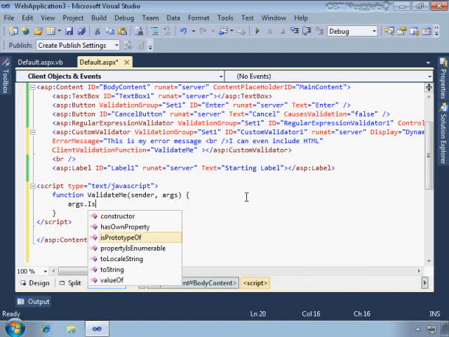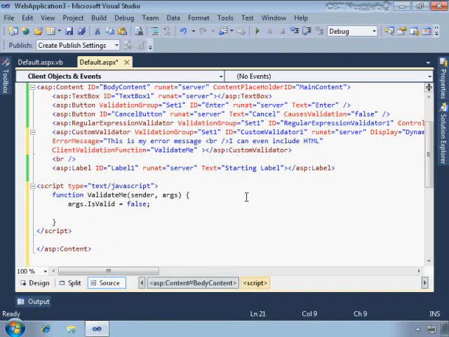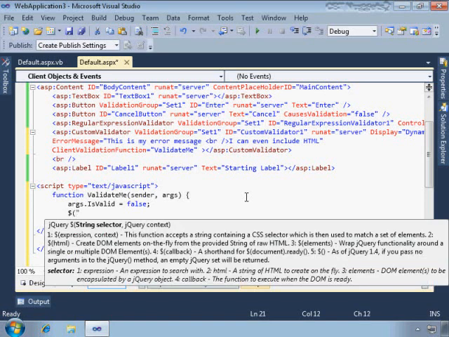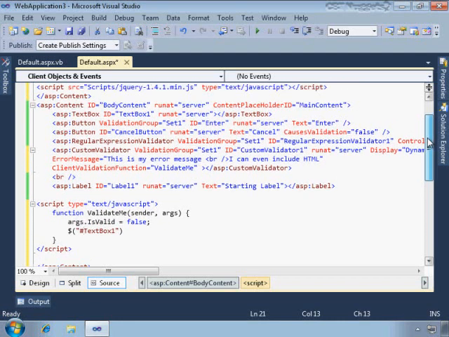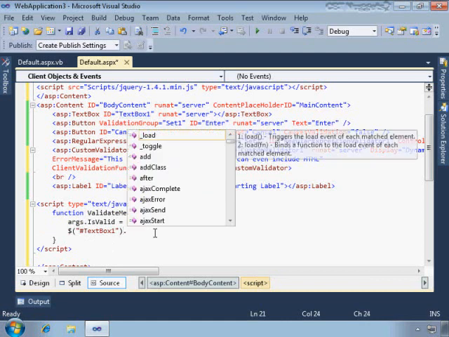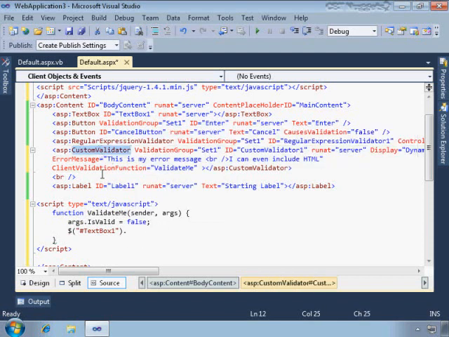And so now I'm going to modify my validate function to use jQuery instead because I've loaded that library. Let's say I'm going to start by assuming that the validation is false. We'll just set that as our default. And the jQuery syntax looks something like this. I'm going to grab the text box 1. That's going to allow me to get the control that has the ID text box 1, so I just need to make sure that matches. So that's going to allow me to get to it, and then I can grab its text property or whatever else I want to do. I can do all of my validation, everything else.